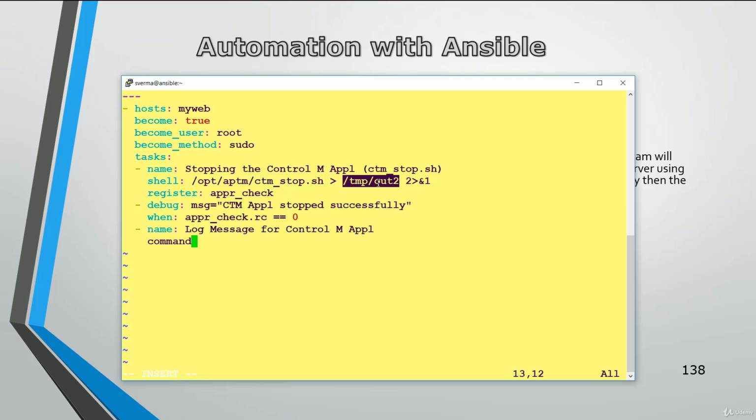I'm using the command module here because I do not need any environment variables, nothing like that.